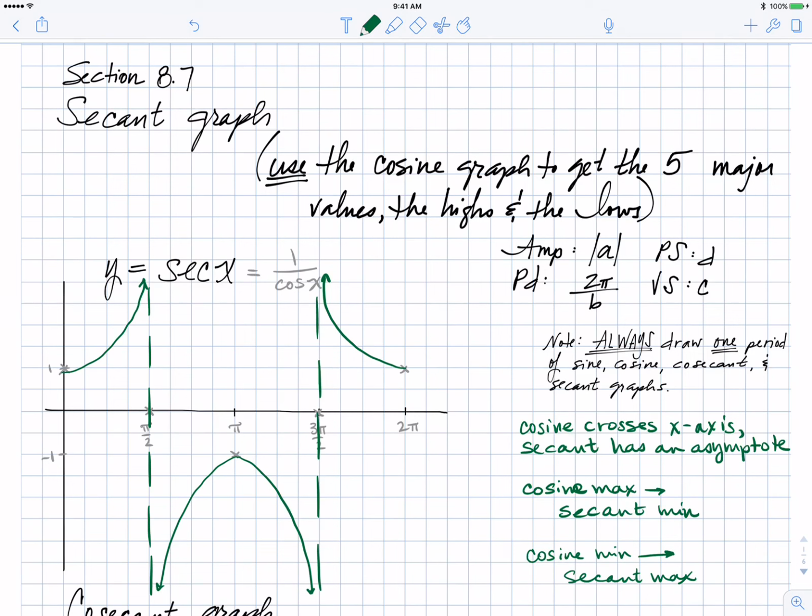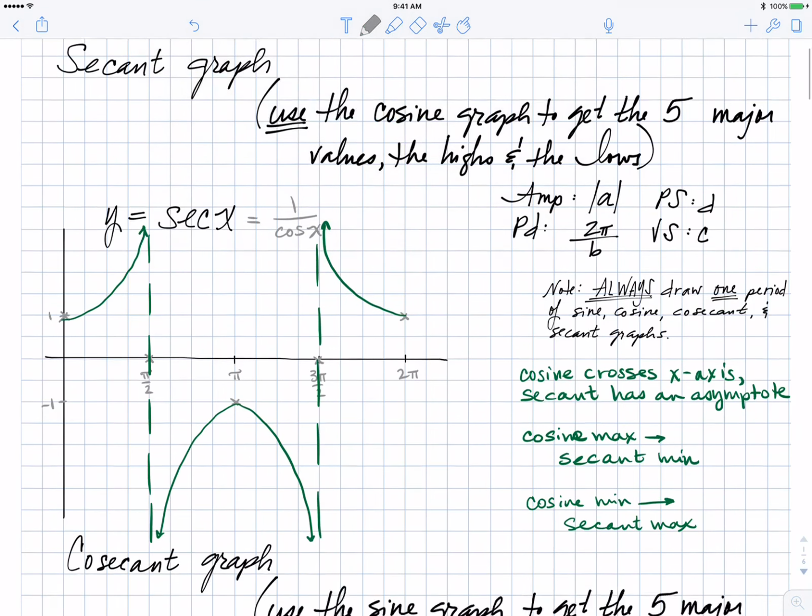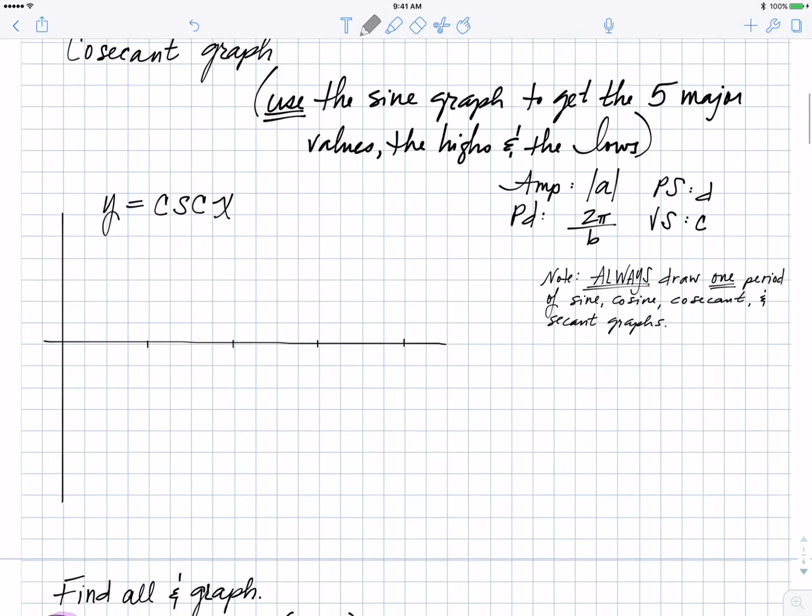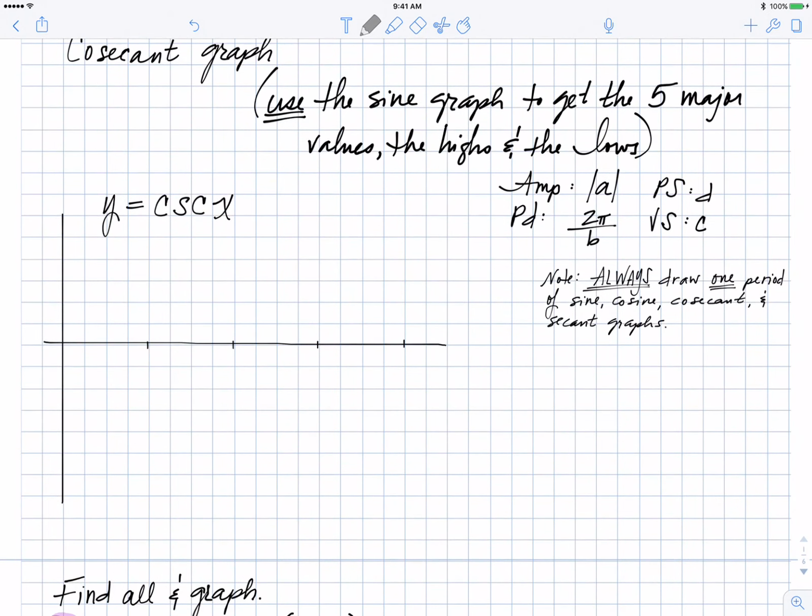Now let's go and do the exact same thing for the cosecant. So I'll go back to a gray color. For cosecant, we're going to be using the sine graph. So again, let's mark 1 and -1 on the y-axis. Let's go all the way to the end and mark 2 pi. Halfway is pi. Half of that is pi over 2, and then we can count 1/2, 2/2, 3/2, and 4/2.